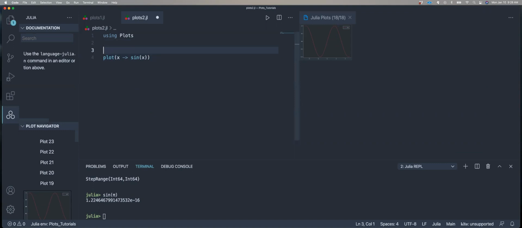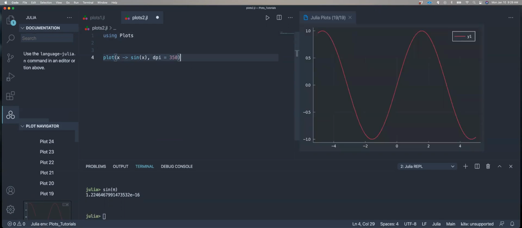This has been happening to me in VS Code because I keep switching between different scalings on my monitors. I have several different monitors in my house, and I'm always moving from one to the other, and my scaling is all screwed up here. So in this first plot I'm going to set my DPI equal to something like maybe 350, which should rescale and make the scaling appear much better on my monitor. You might not even have to type DPI, but just know that that's a way to fix the sizing if you encounter this problem using VS Code. If you're in a Jupyter notebook or a Pluto notebook, you won't have to worry about this at all.